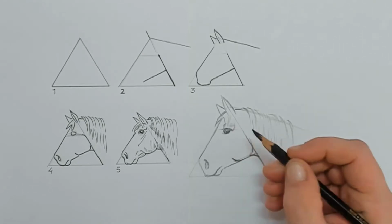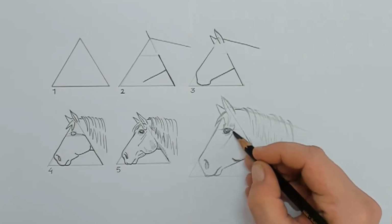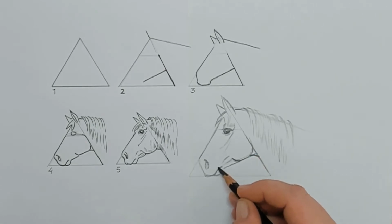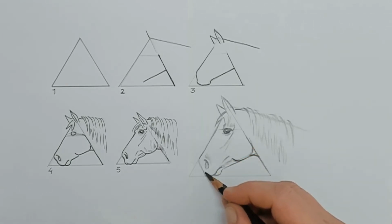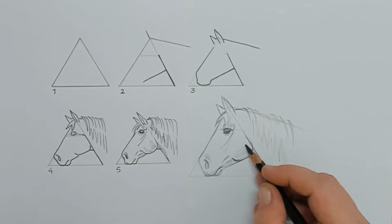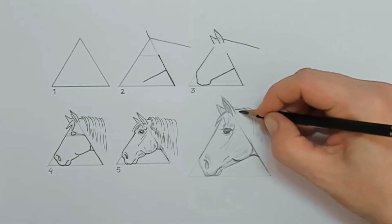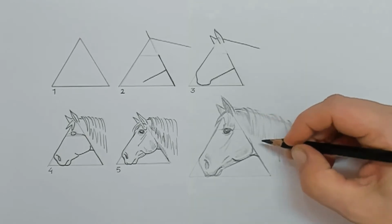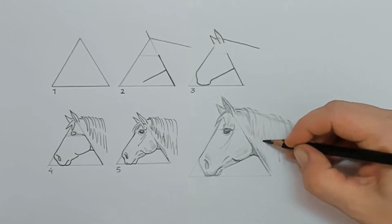This is the bone on top of the eye, and here is a bone, a cheekbone, that goes down below, and this is where the horse chews his food. Here you can see the nostril, and I place in a little bit of shadow in the mouth and on the cheek. Also inside the ear, and I also place in a little bit of shadow just underneath the mane, so that the mane will pop out.